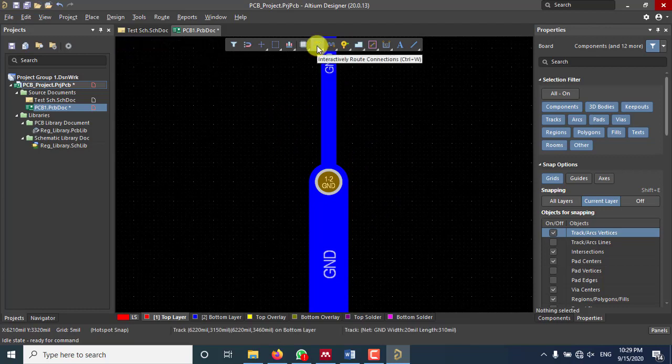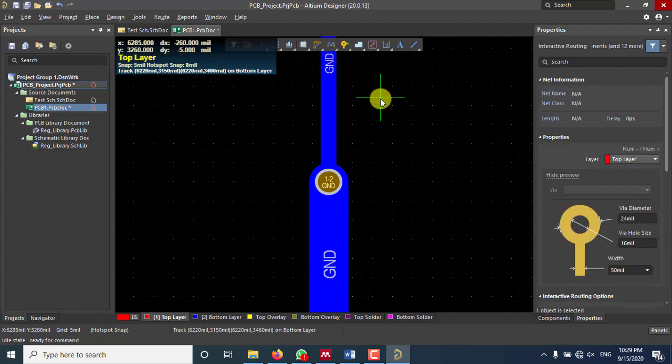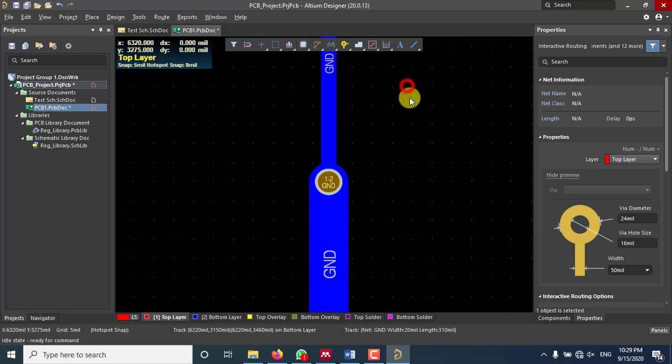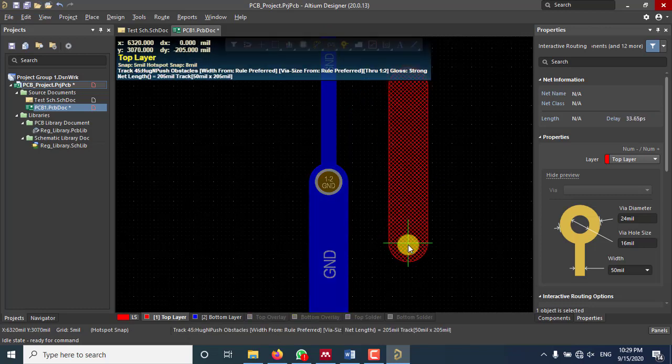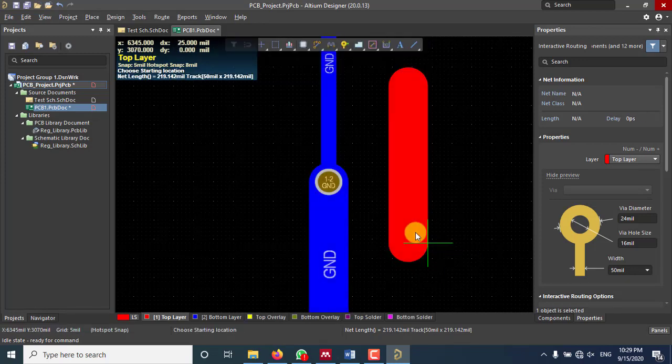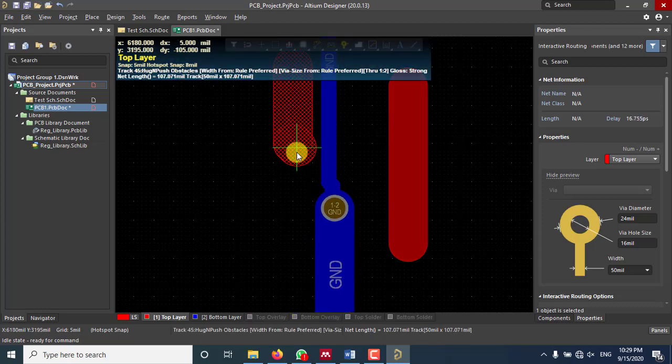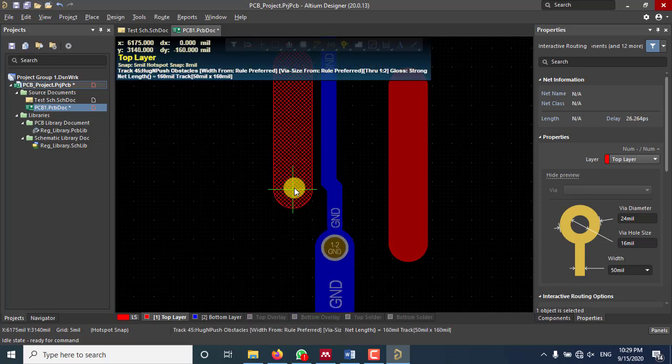So let me start a track and let me show you. If I want to draw this track, it's fine. Now let me get closer to this via and see what's happening.